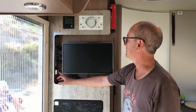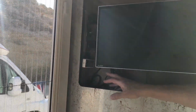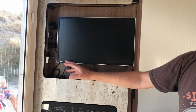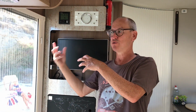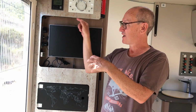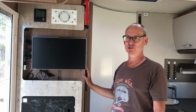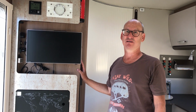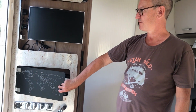I've got a fridge fan here. In this hot weather the fridge really doesn't like to be struggling to keep cool, so what the fan does, it's mounted on the outside and it sucks the air through from the bottom vent out the top vent, so that it keeps the back of the fridge cool. That saves gas because your LPG is running it when you're stationary, and that keeps the fridge really cold. In fact, we have to turn the fridge down to its lowest setting when we've got the fridge fan on, even in this heat.